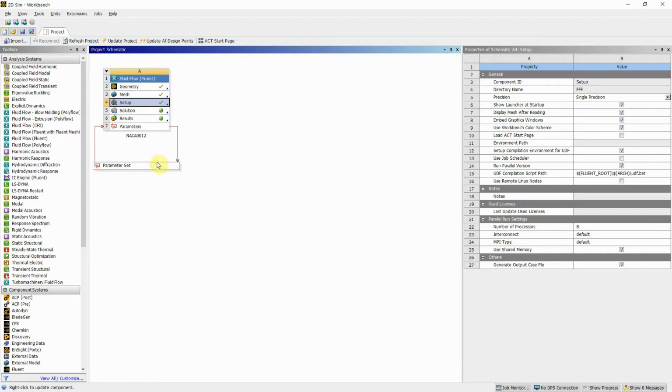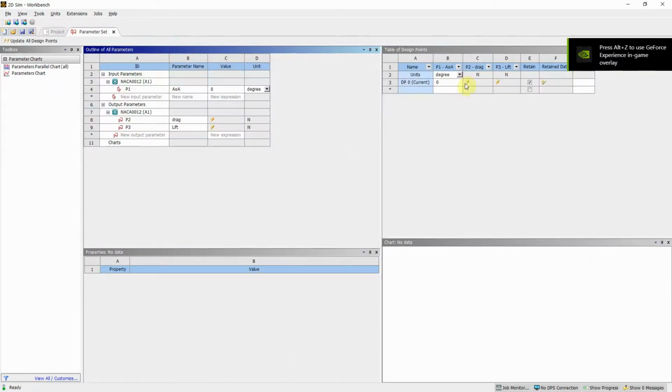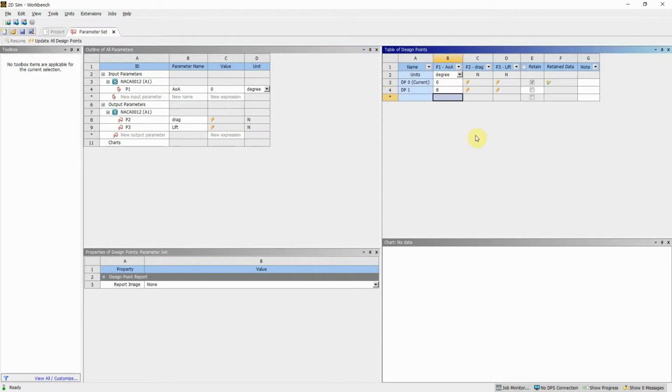In my parameter set here, I can say, okay, what angles do I want? For the moment I'll do 0, 8, 16, and 20. But I want to retain them, because if I don't retain them, I can't go in and get images and pictures, since the only one that's retained is my 0 degrees.